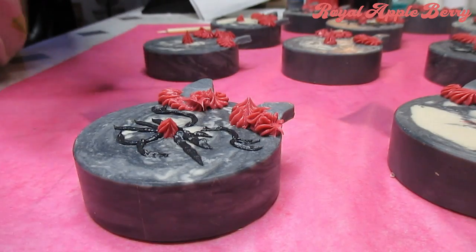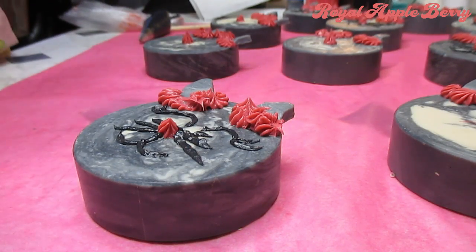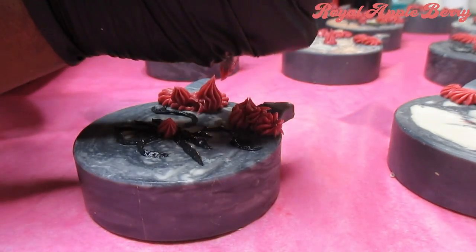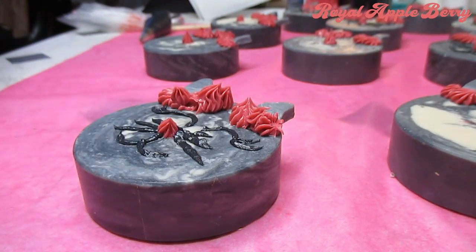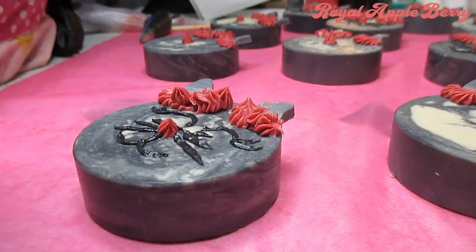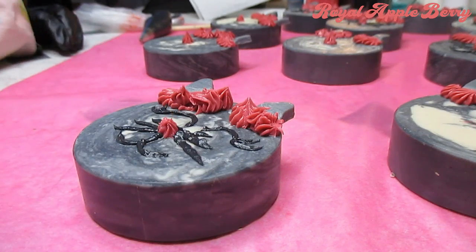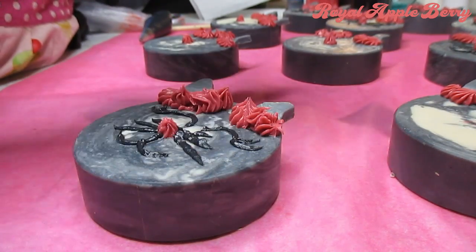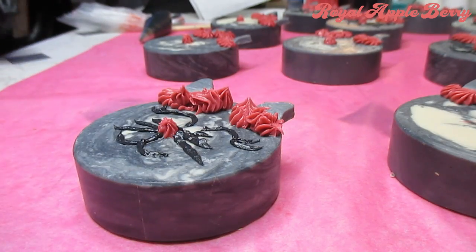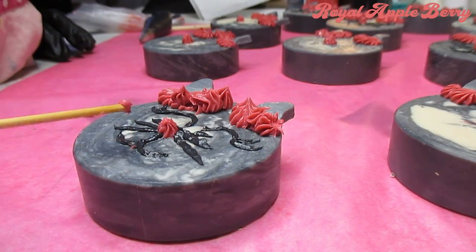Oh, I don't even know how I touched that. I didn't even realize that I touched that. Oh, that's terrible. I think my bag touched it, because I did end up with some piping on my bag. So, I think this one's just going to be a little bit higher. See if I can make that look nicer. And I have an idea to put some little candy beads. I think I will on this one just because I mucked it up. So let's bring those little noses down. Yeah. Go plop a little tongue on this one.